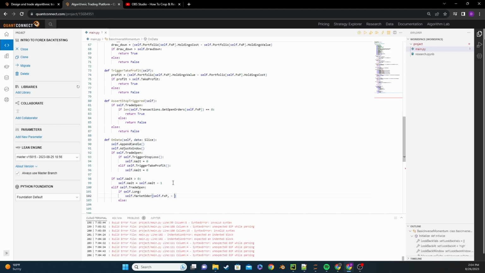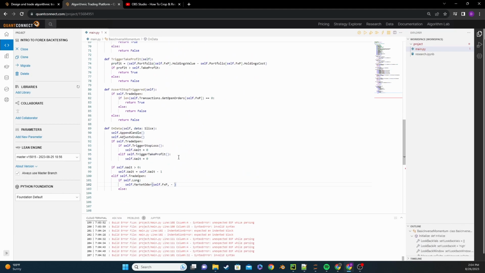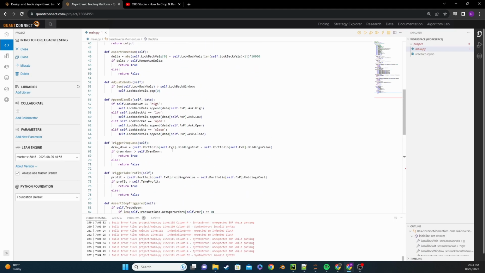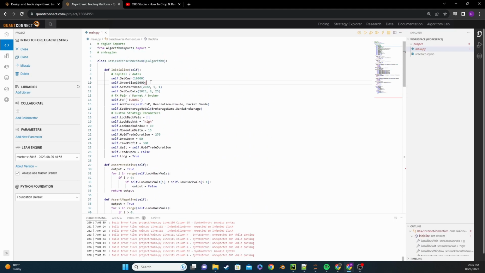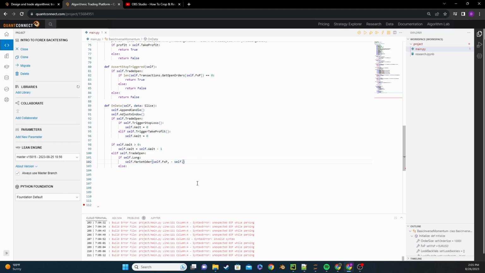And then since we're closing a long position, we are selling, and we're going to be selling our order size, right? So that 10,000. And this actually should not be in parentheses, now I'm thinking about it. These two should have just been like that. That was a boo-boo on my side. Anyways, because those are not properties of the QC algorithm that we're inheriting. So we have our order size, we have our FX pair. Okay, and this needs to be touching.